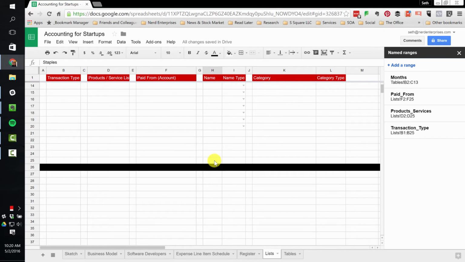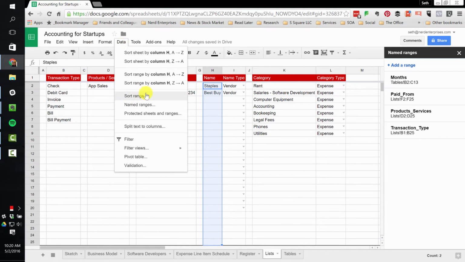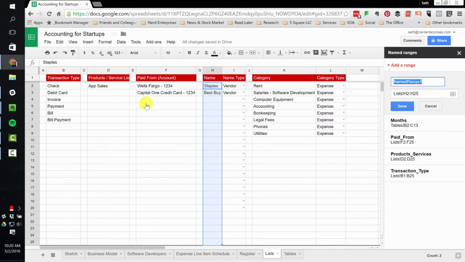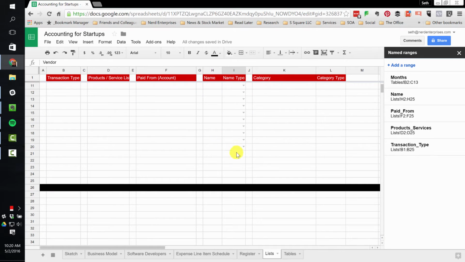Name, data, named ranges, name. Then we have name type, copy that down to here.